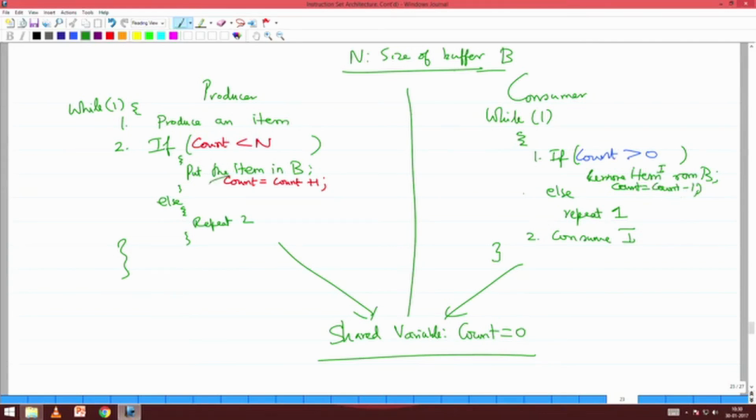Okay. So there is a count equal to count plus 1, and there is a count equal to count minus 1. So this will be inside a bracket.